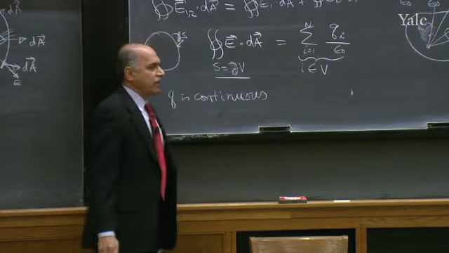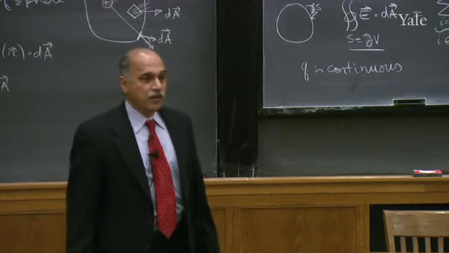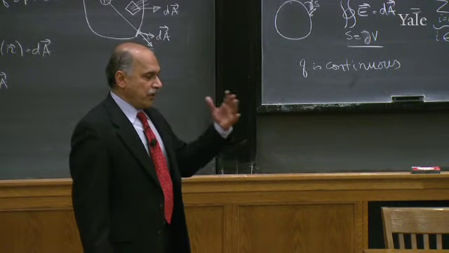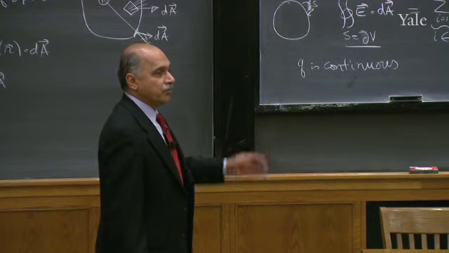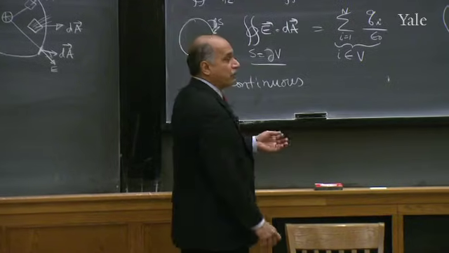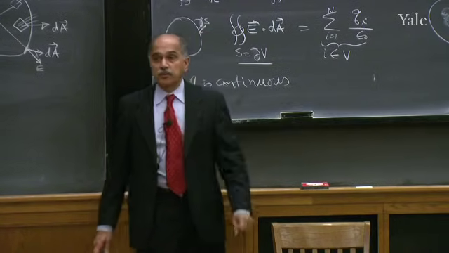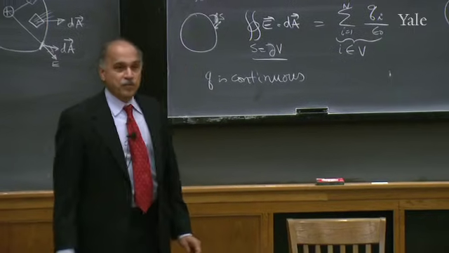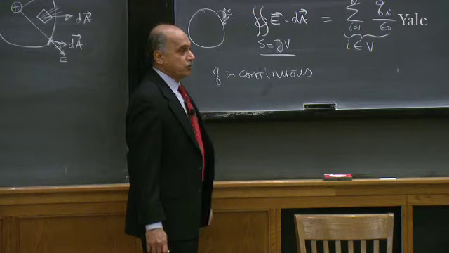You have to realize in real life, it's never continuous. Real charges are made up of electrons and protons. They are discrete. But if your eye is not looking at it in great detail, the charge can appear to be continuous. For example, if you take a glass of water, the water is really made up of water molecules. But to your eye, it looks like a continuous medium. So for certain purposes, we can replace a discrete distribution by a continuous one.